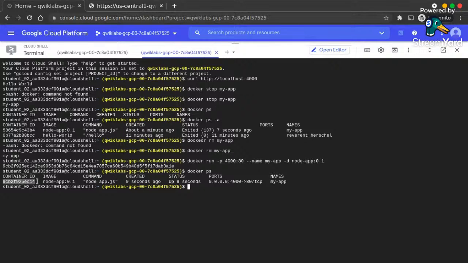The container ID is not this long, just the first few characters. So we can see the log of this container using docker logs and the container ID, which is this. So we can see that it is running, which is logged in our node server.